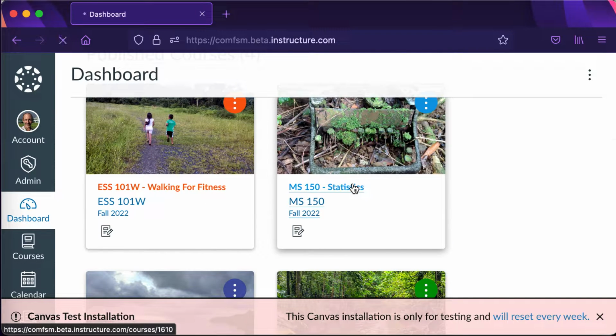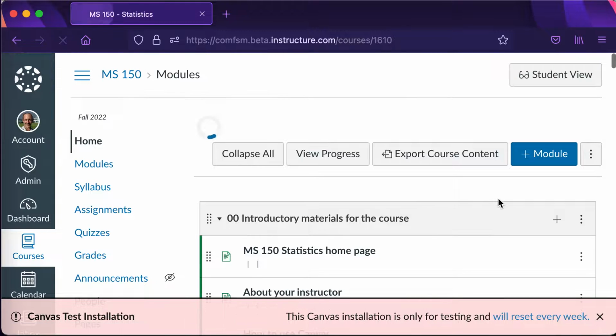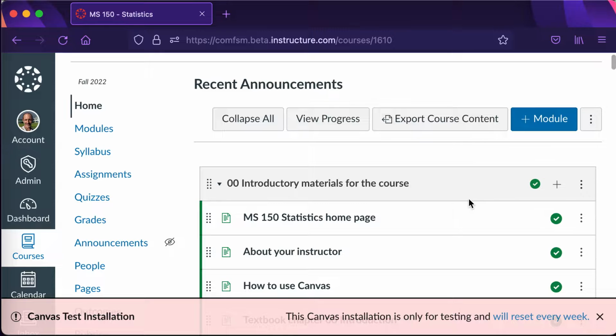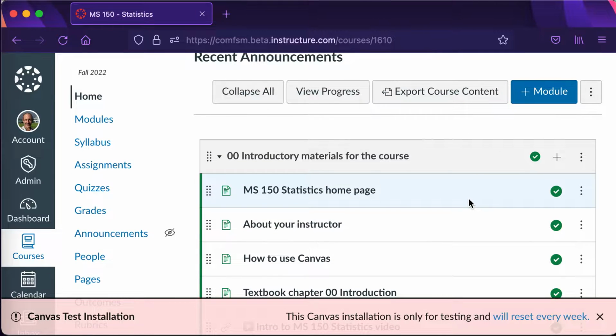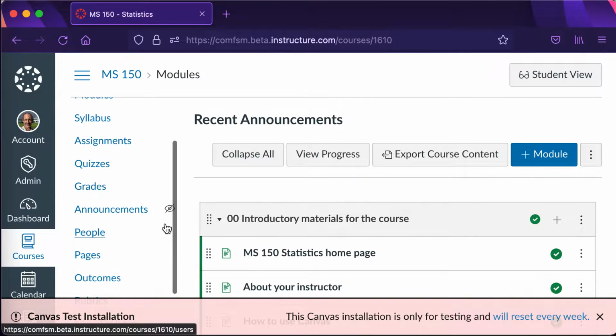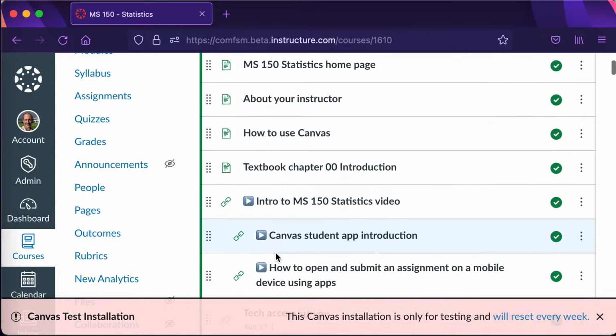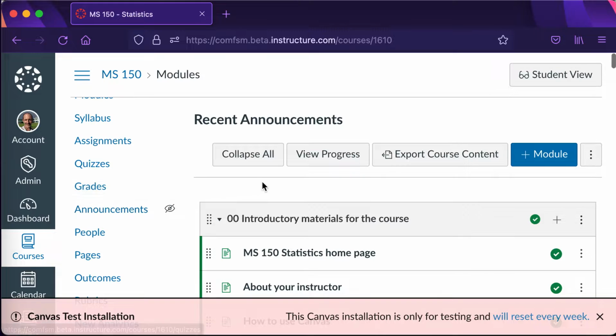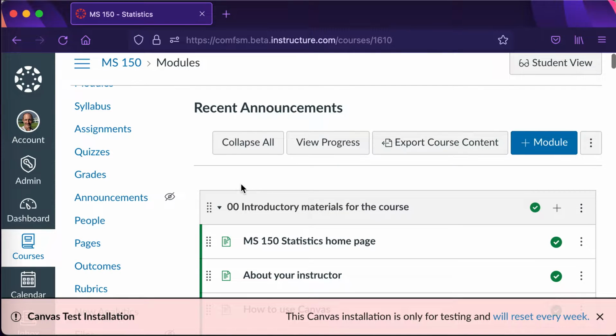In here, this copies everything in production every week. Basically on the weekend, at some point, not sure exactly the time, but it resets. It reloads what you're running in production, and any changes you make here do disappear. But it means you can do whatever you want in here to experiment with different features and see what happens.